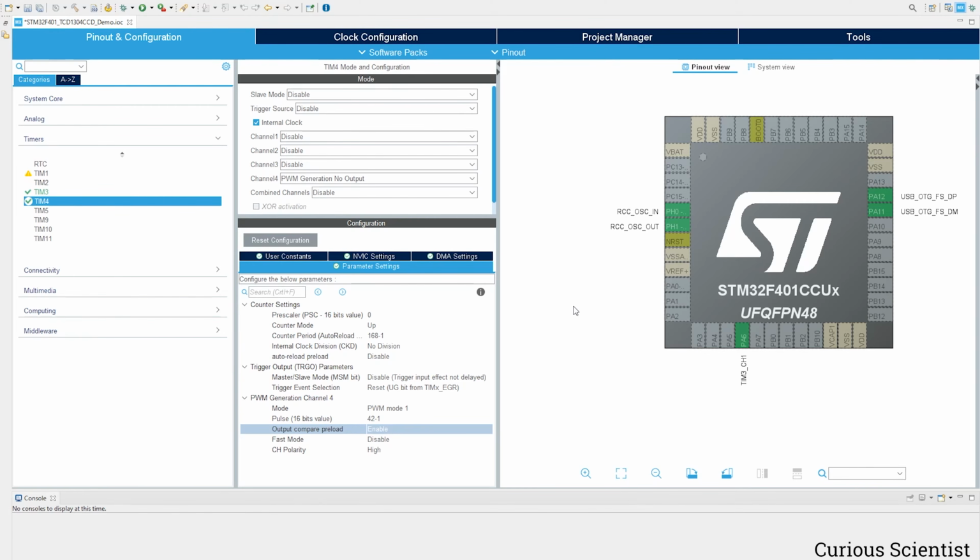So now comes the more complicated timers, timer 2 and timer 5. These are the 32-bit timers, and we also know that we want to trigger the SH with the ICG signal. We first have to look into the data sheet, the reference manual of this microcontroller, because we want to see the internal triggers.